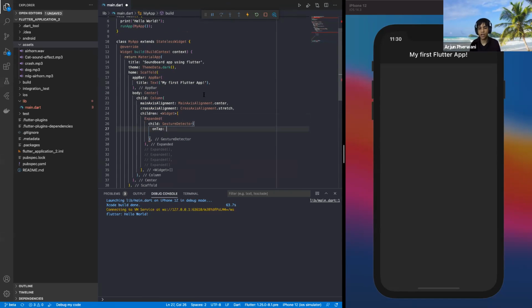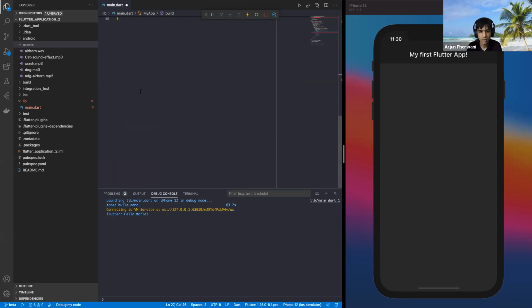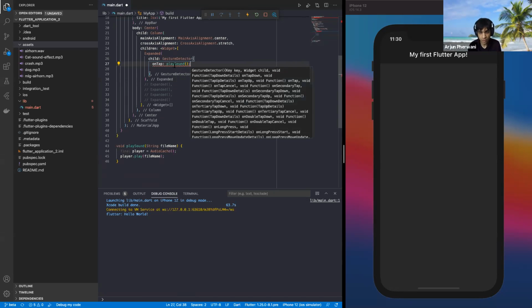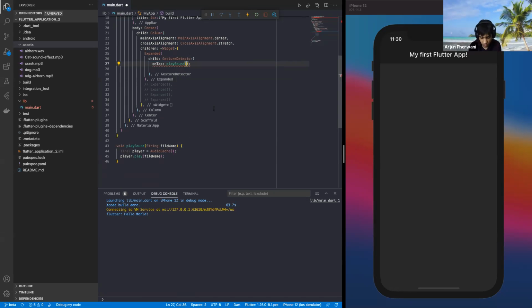So we're going to do a file name here, and it's going to call playSound. But it's having issues because it wants the file name. So for now, we're going to keep local assets. For the more experienced programmers, you know what's going to happen after this. We're going to make this so that you can just pass it as a variable to stuff. But for now, we just wanted to do it this way.